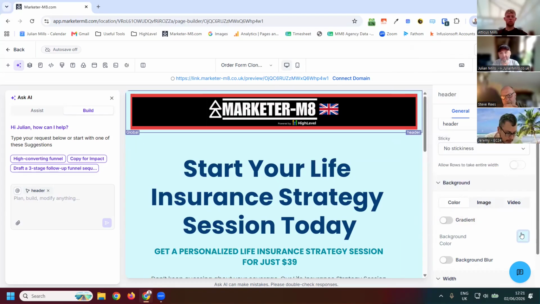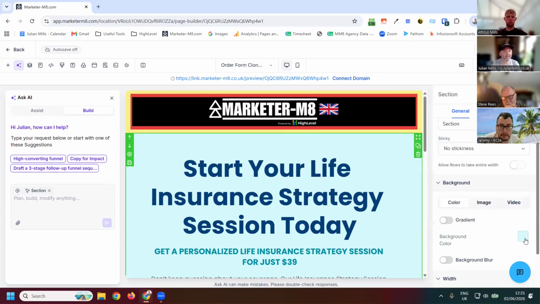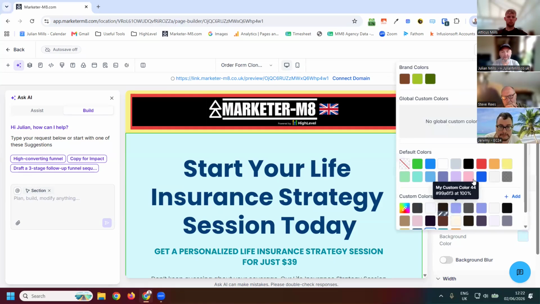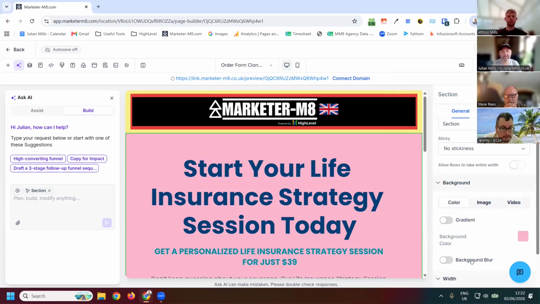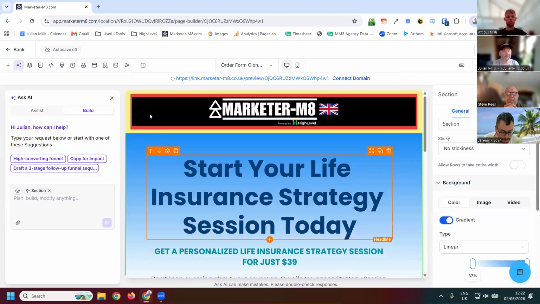That was background color. Hang on, I've got things hovering over it. You see the background color. If I change the background on this whole section, so I'm in section mode now, I can change the background to a different color, maybe let's change it to say lilac. When you're in each section, it's just a case of editing that particular section. I want to add a gradient in there. Looks quite easy to play around with, isn't it? It's trial and error.